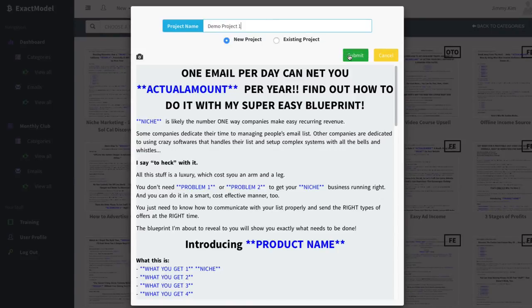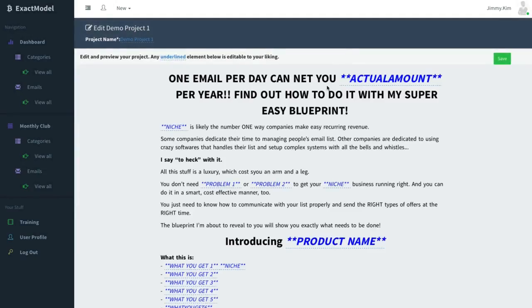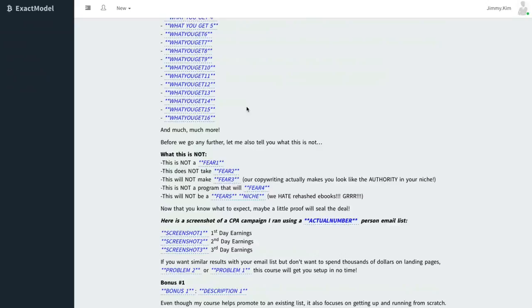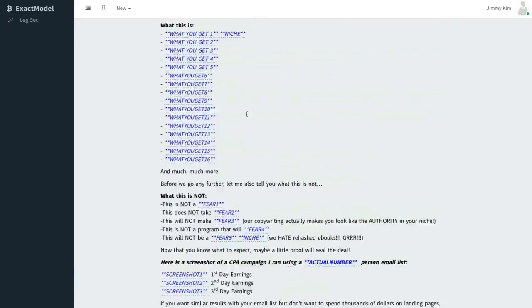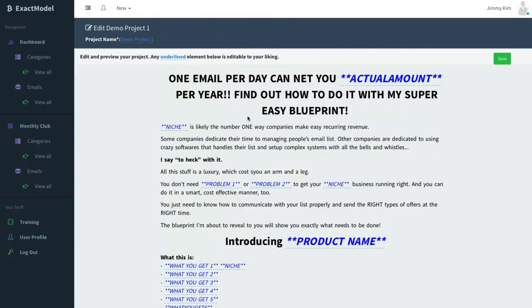Now what's really cool is that when you create this project, it automatically pulls by project, and you'll see what I'm talking about in a second. Once you're inside here, the coolest thing about Exact Model is that we didn't want you to just have something where you put in a question and an answer. It needed to make sense, and it also needs to teach someone something. If you just tell them to fill out questions and it spits out copy, it doesn't teach a person how to write copy. And if you're not learning, you're not excelling, you're not growing as a person. So it's really important that we made sure of that.